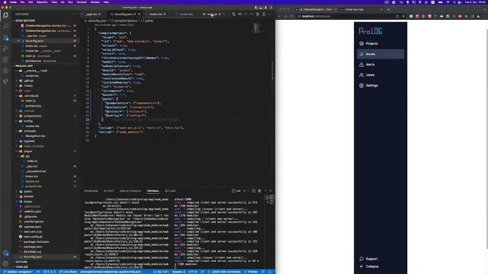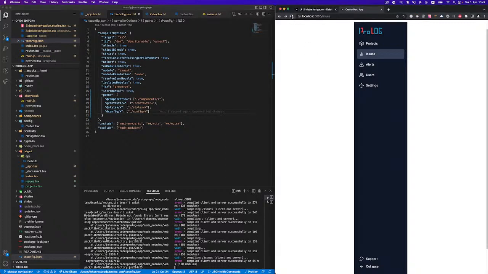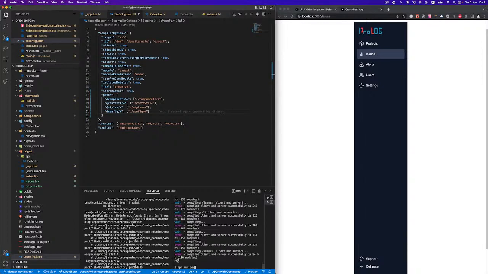Now, I would be interested if we can just reuse these ones. So if I don't use base URL, it should still work, I guess. When we start, just to be sure.